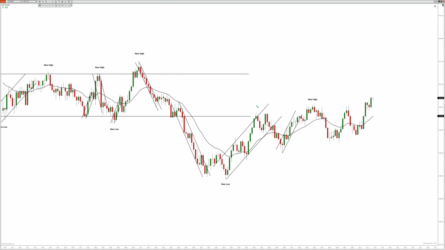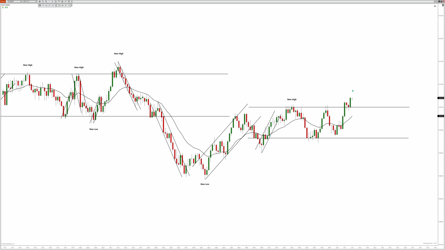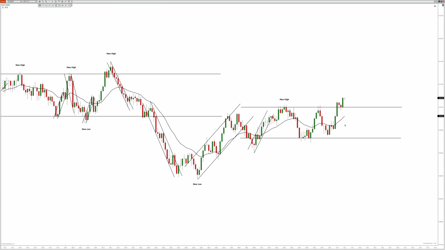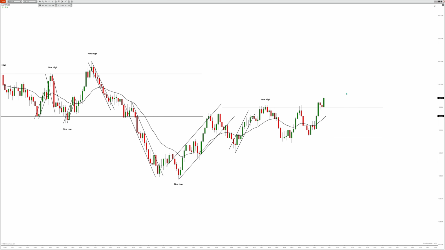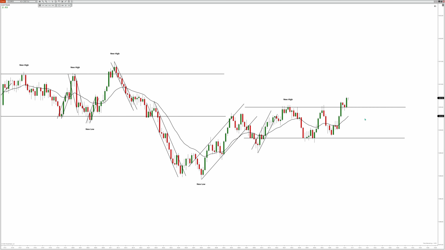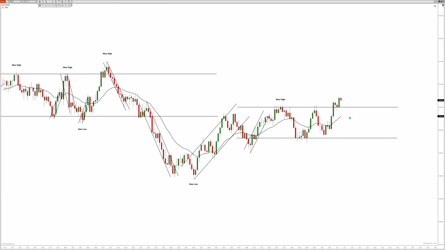So after we create new extreme of a channel, we expect it to correct or reverse. And as you can see, it looks like we're starting to correct here. We may have some kind of smaller consolidation, something like this. We are breaking out, and we know that most breakouts fail. So if this continues to work higher, then we might have some kind of wider channel. And if that's the case, then the market structure will be a lot better, and we can start to look for some trades. But as of right now, just kind of letting the market do what it wants to do.